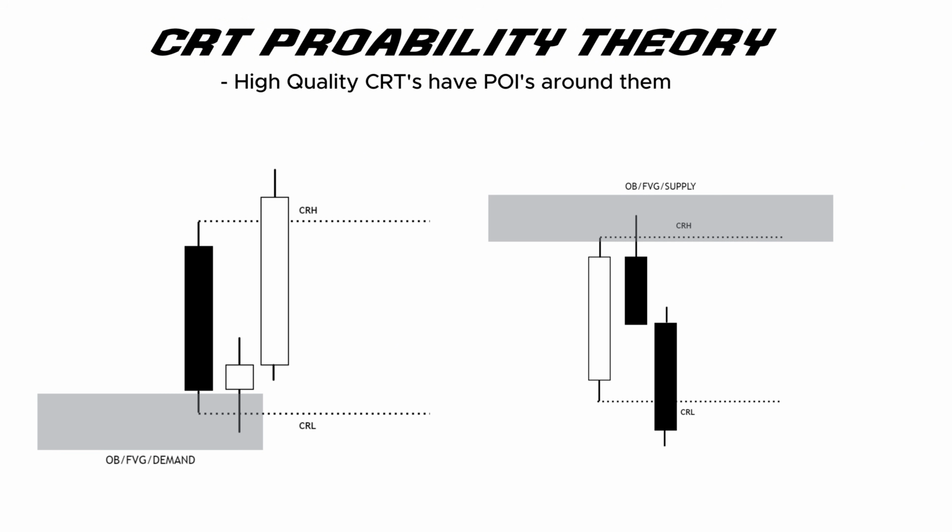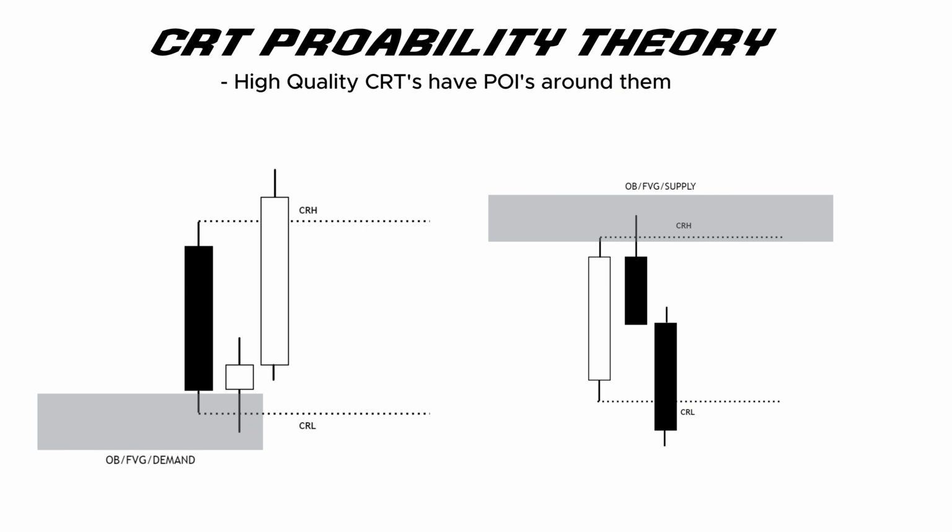The best way to increase the quality of the CRT trading model is to look for the CRT main candle to be near, or at, a point of interest or key level. As we know, these points of interest or key levels are basically the same, just so you know. These levels are concepts like order blocks, supply and demand areas, fair value gaps, imbalances, usually levels where the market has a high chance of a volatile reaction.